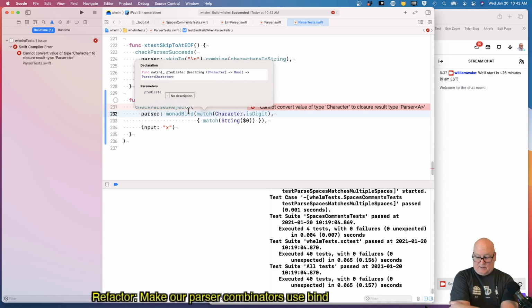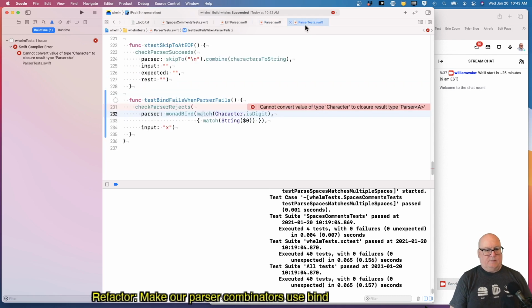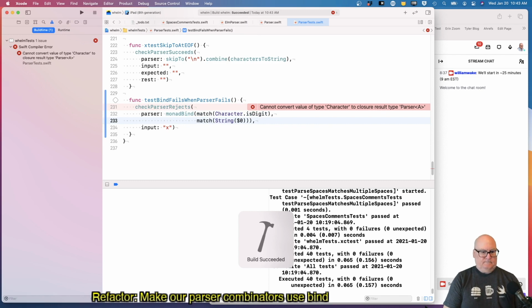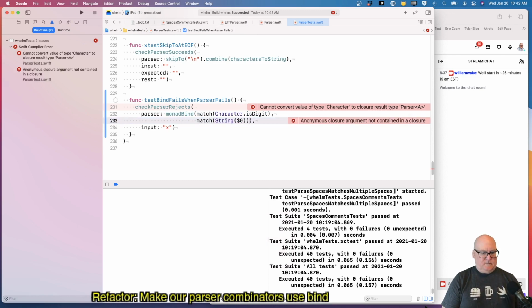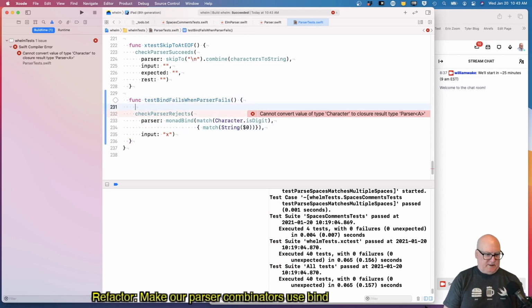So our first argument's a parser. That should be fine. Now we need a function that gives me a character, because it's a parser producing character. So give me a character and I'll give you a parser. Yeah. Thought that was too easy. Okay, let's pull them out.